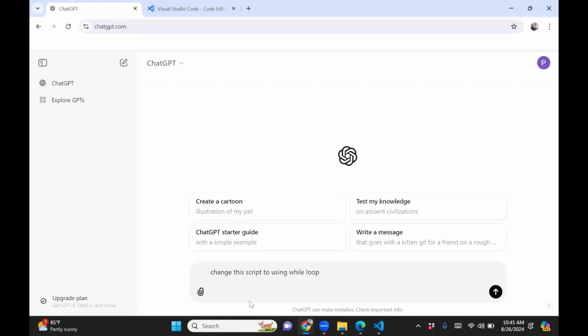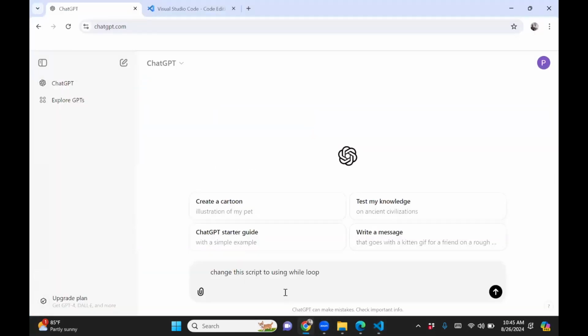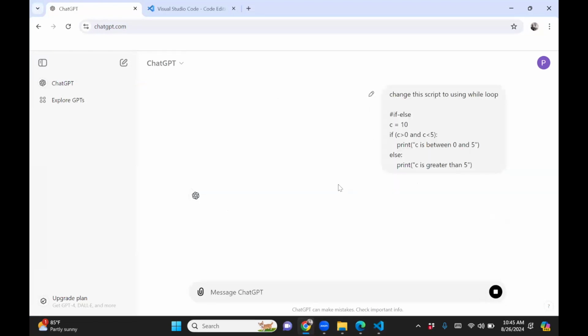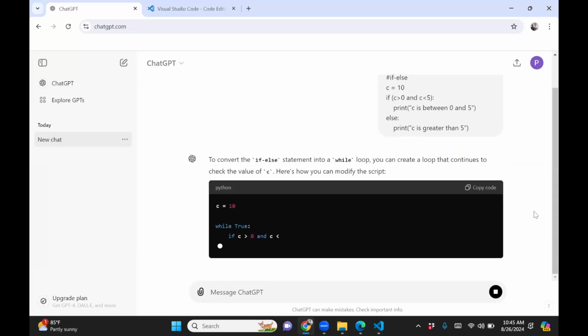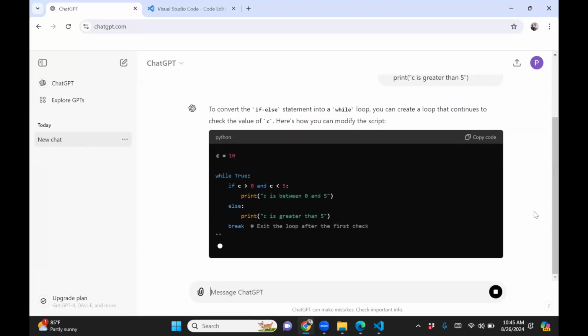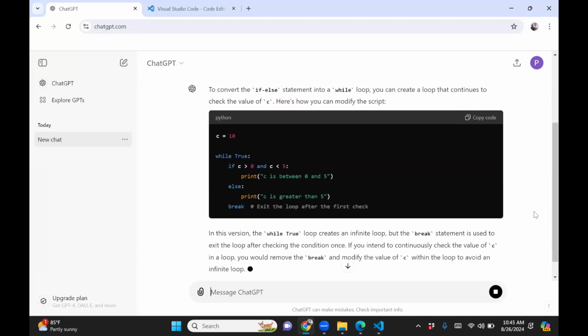So I'm going to copy paste that code. Looks like I did not copy it. Let's go here. Okay, I pasted it and then told it to convert that using a while loop. Okay, so that's not really serving the purpose. Probably I should have, if it was a for loop, I should have converted to a while loop. But to give you an idea, it'll actually give you an answer.